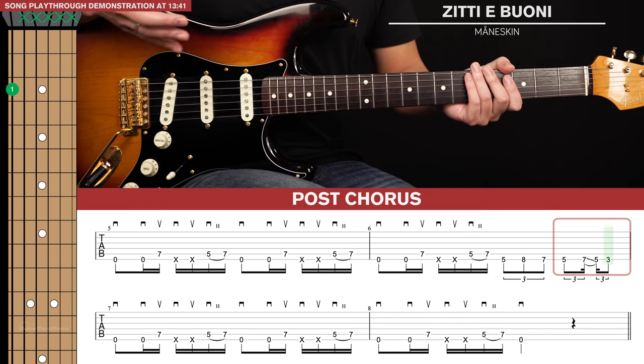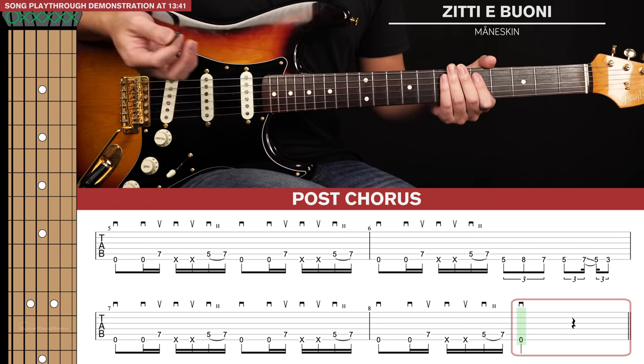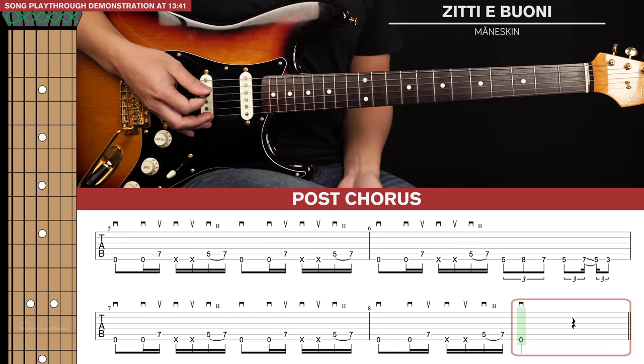And then the next time around we play this riff, we just cut that final bit out entirely, and we just end with an open string. So the post-chorus.